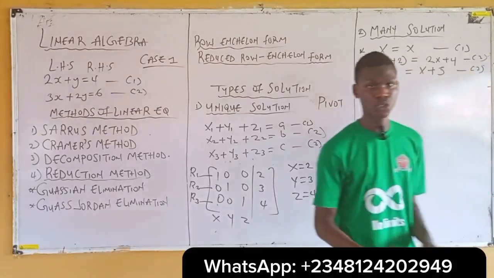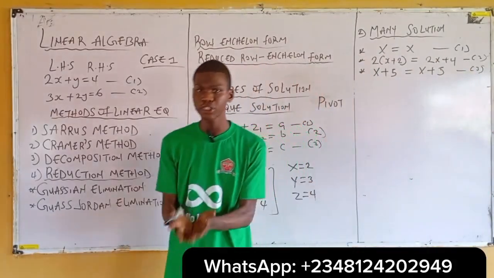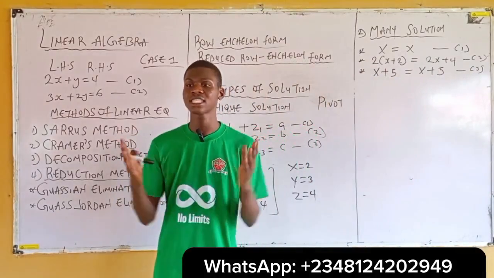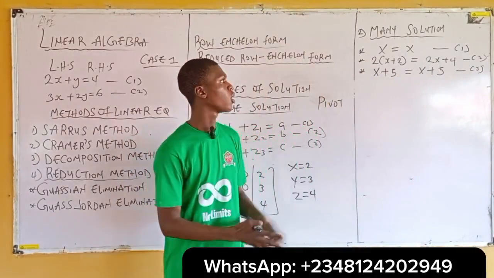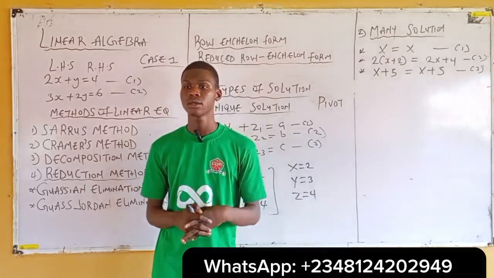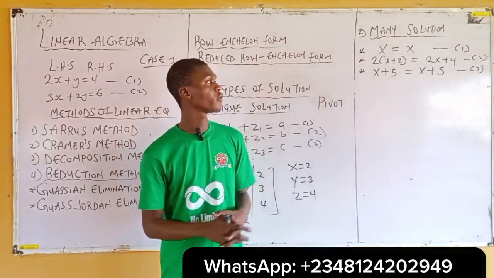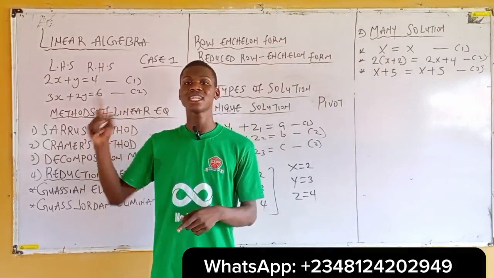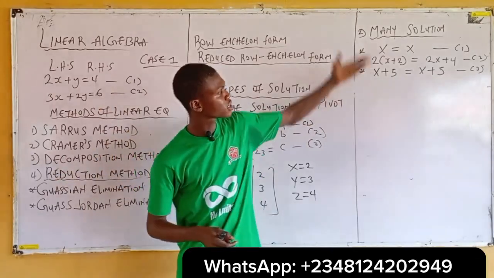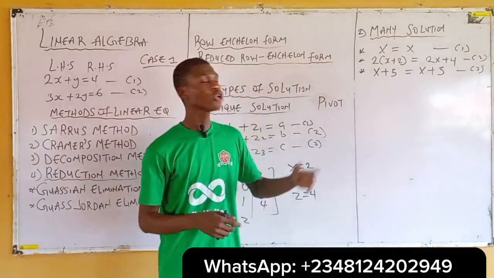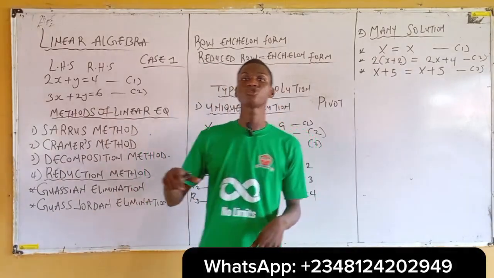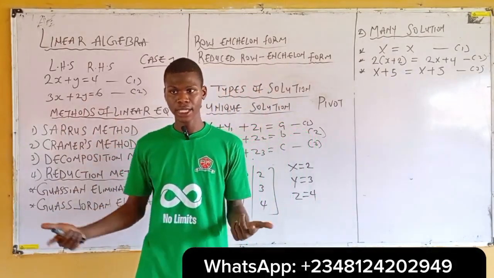This is a type of equation similar in nature, where the value of the unknown variable substituted satisfies the linear equation. Now, what is the value of the unknown variable here? X, right? For this equation to be true, it means the left hand side is equal to the what? Right hand side. Now, given this system of linear equations, how do I know the value of x that will make the left hand side equal to the what? Right hand side. Are you getting the idea?